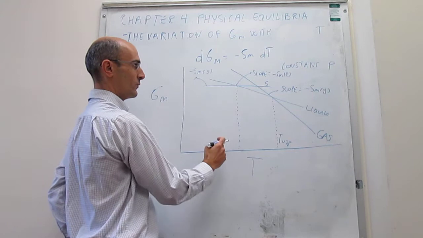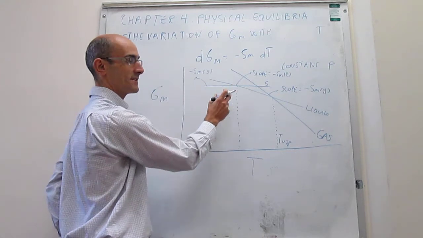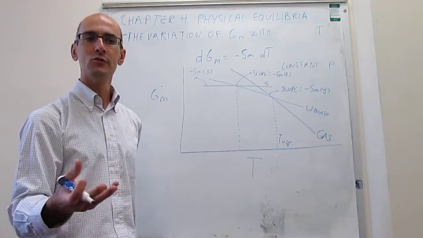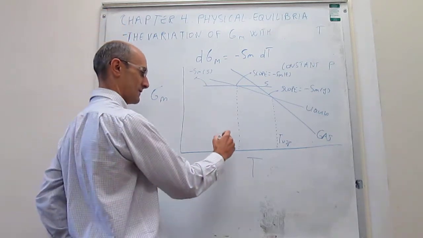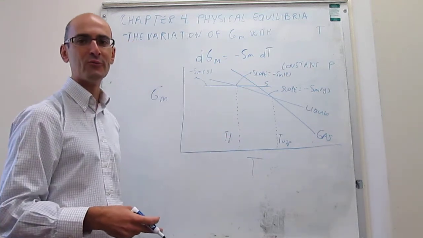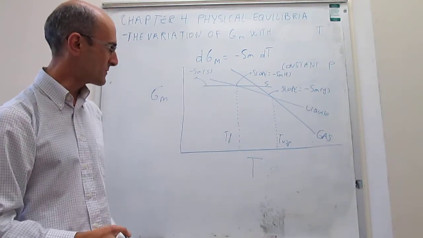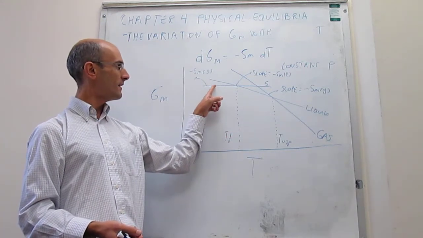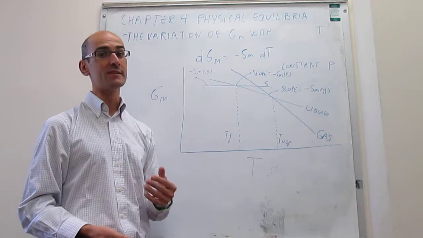And then at this particular point, what we have is that the Molar-Gibbs energy of the gas and of the liquid and the solid are identical, and that is the fusion, melting, freezing point. Okay, at that particular pressure. So for water at 1 bar, that will be 0 Celsius. Well, if you cool below this temperature, then notice that the phase that has lowest Molar-Gibbs energy is the solid.